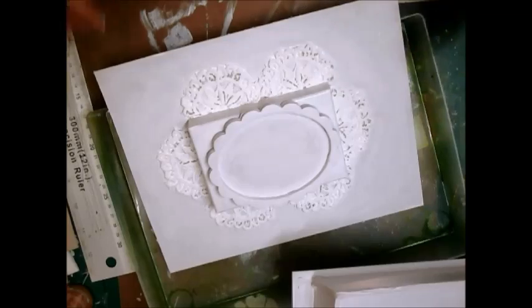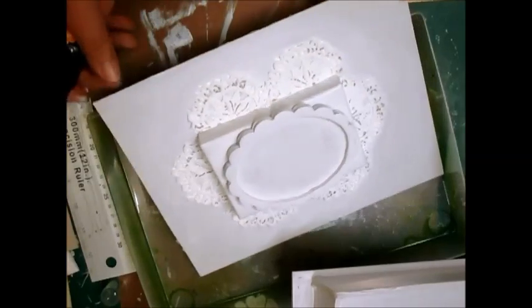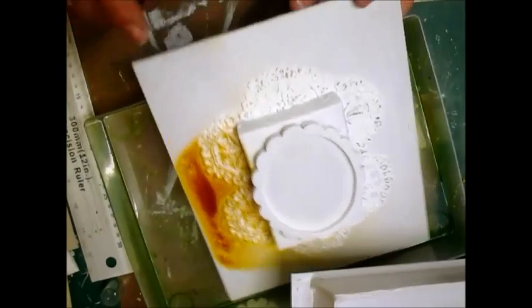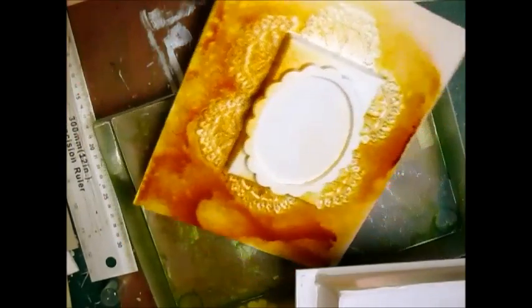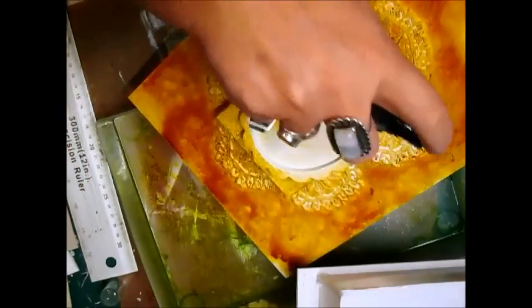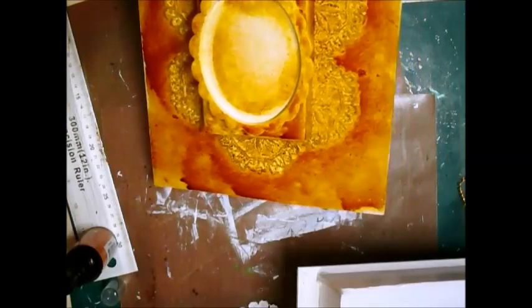Right, we're back. Now, what I'm going to do is colour this, and I'm using the Adirondack Colour Wash, which is the butterscotch. Don't ask me what it will turn out like. I don't know. But we're just going to spray it and see what happens. And then what I'm going to do is dry all that off before I use another one.